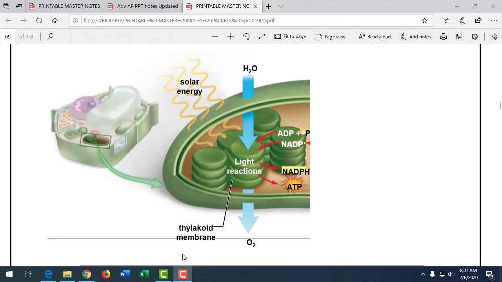So the light reactions, water and solar energy going into the chloroplast, and where do the light reactions take place? It's all right here on this lovely summarizing diagram. Specifically in the chloroplast, where? There's different parts within that chloroplast. Yeah, the thylakoid membrane. So the thylakoid membrane is where the light reactions occur. And remember, that's those kind of little stacked discs there. And what do we call a stack of thylakoid membrane? Do you remember the term? Granum. One is a granum, a stack of them are grana.